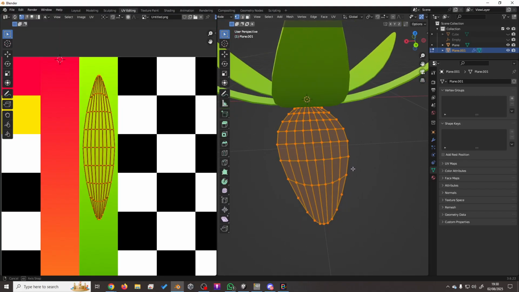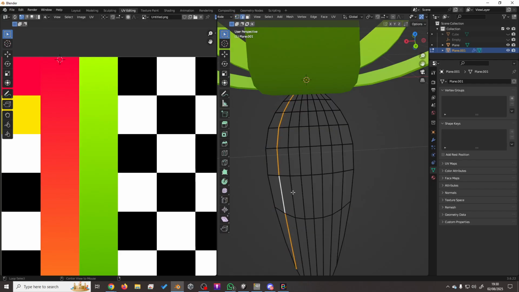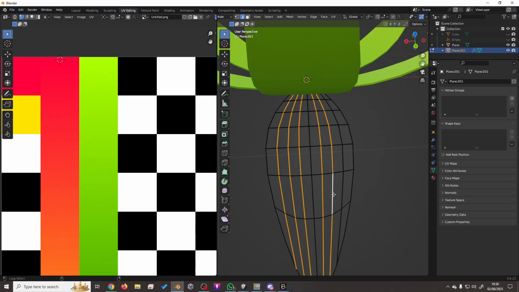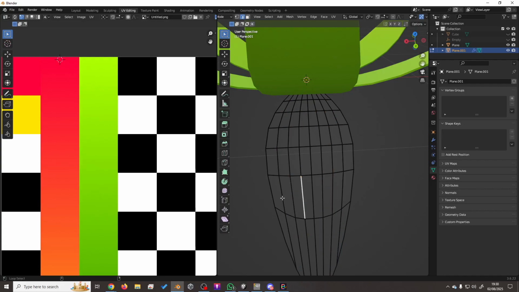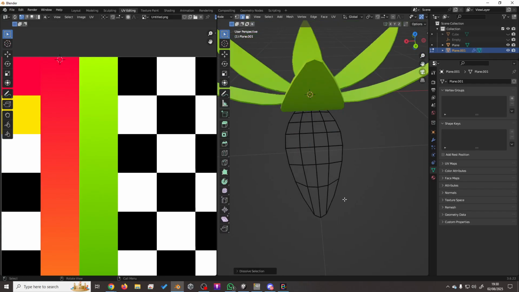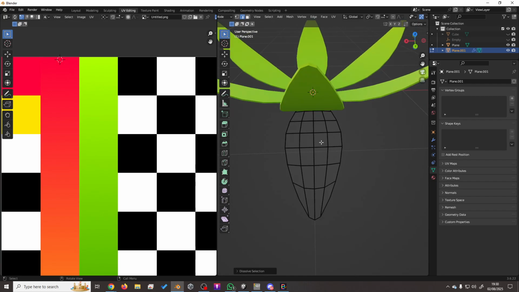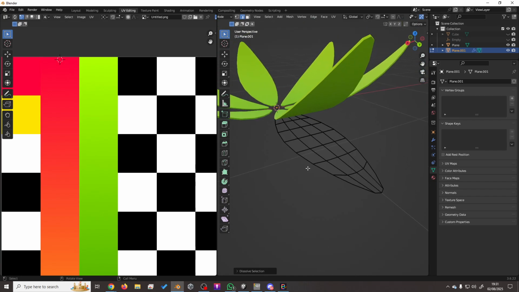We have got way too much geometry, so I'm going to get rid of a load of these. We definitely need the middle one. Maybe I could get rid of just these to start with. These ones. So Control and X to dissolve those. That'll do for now. I might get rid of these ones as well. I haven't decided.